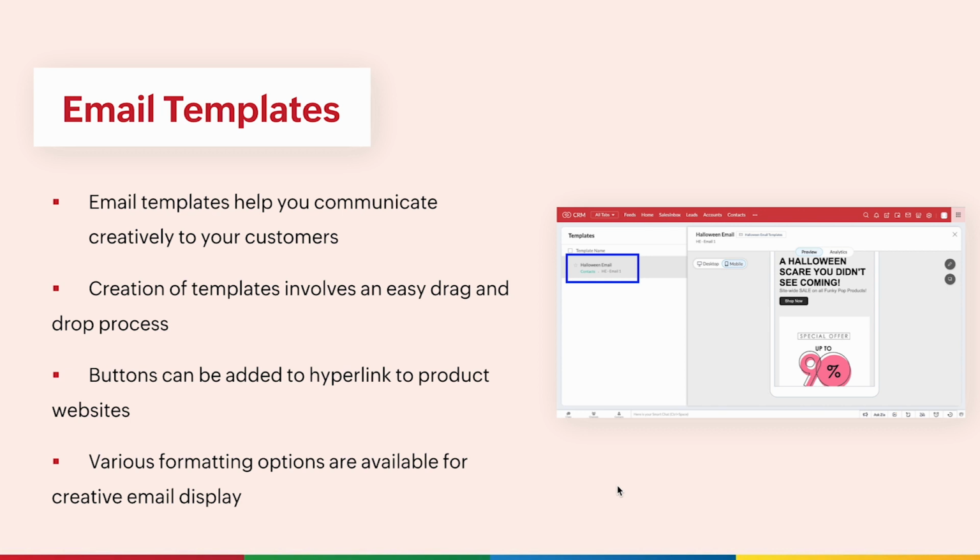Email templates. Amongst many advantages, you can also use existing email templates in Zoho CRM. These existing email templates can be customized to meet your business needs. It's easy to create an email template because this works with a simple drag and drop idea. You can also add buttons to various parts of the template and hyperlink them to the product website. You can add eye-catching pictures and fonts. Zoho CRM provides you with various formatting options to make sure that your email templates look nothing less than amazing. Once these templates are saved, you can use them whenever needed.